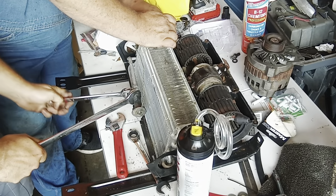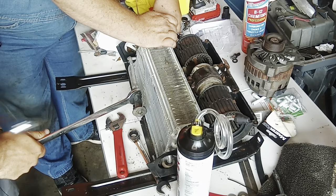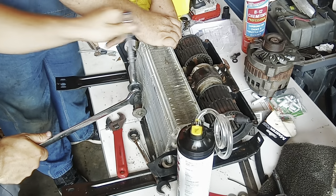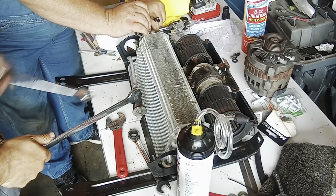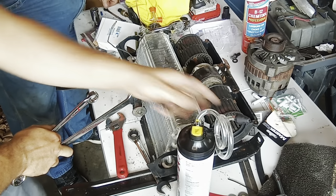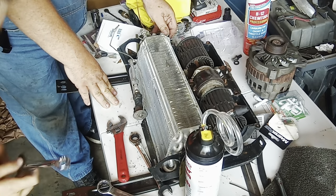So how dirty do you think this one's gonna be? The other one wasn't too bad. I don't think it'd be that bad either. We just got done flushing the lines to the rear, and you said that was the suction side was dirty? Yeah. The smaller line was real, pretty bad. No, that was a discharge. The discharge? Well, one of them was really bad, and I think it's smaller. And the bigger one wasn't too bad. It just took a lot of this stuff, so I hope I have enough left to even get some of it in there. Okay, that's one.